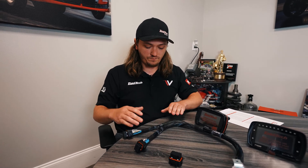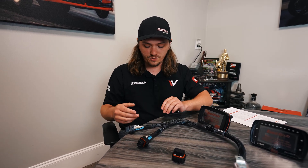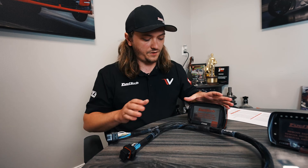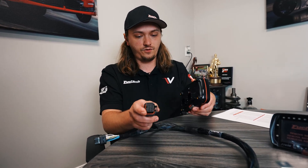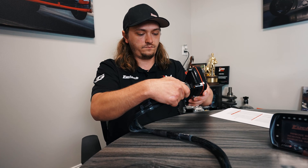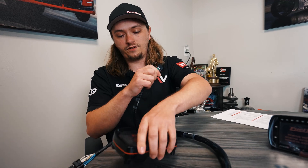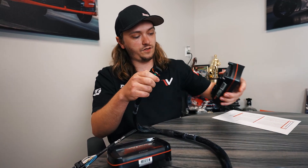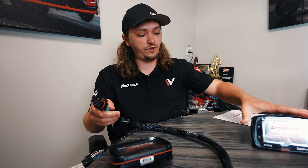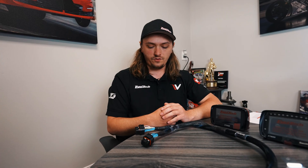To make this look really nice — if this is something you're going to see all the time — you'd probably cut further back. But for today we're going to cut it back some and splice one wire. Just to show you before we take this apart: this is an LS 550 harness made for the FT550. We'll plug it in. No problem — but the 600 has a bigger connector with more pins, so this harness is not compatible. When we get done, this harness will be compatible with the 600, 700, and 700 Plus — they all use the same main connector.